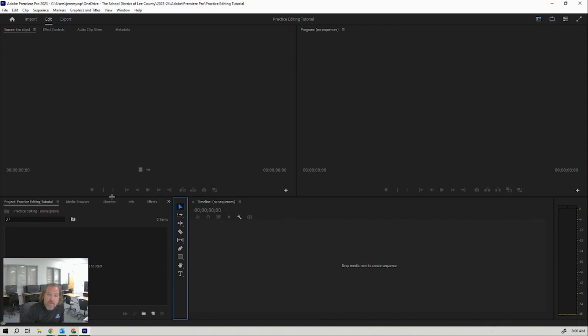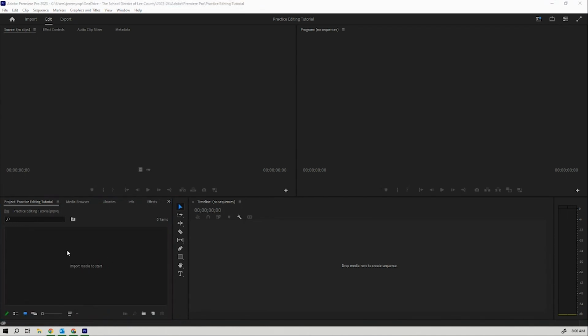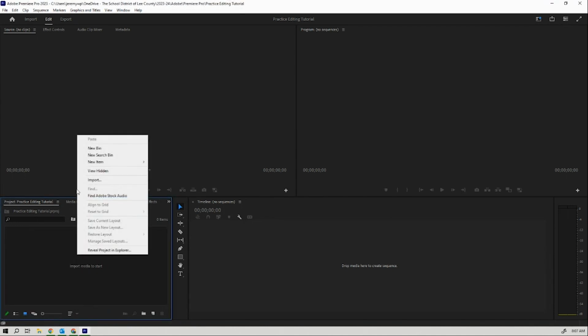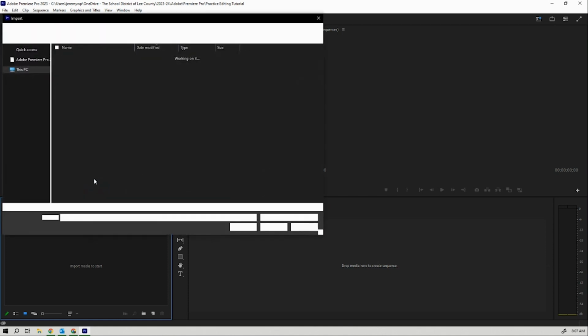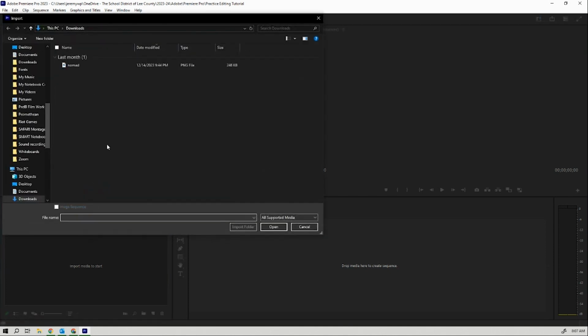All right, the one we're going to use primarily today is the project bin. All right, it's underneath my little window right here. I'm going to close that window out. All right, you can still hear me. I'm going to go ahead and navigate to my hard drive. Let's go import. And then I'm going to go find my videos.